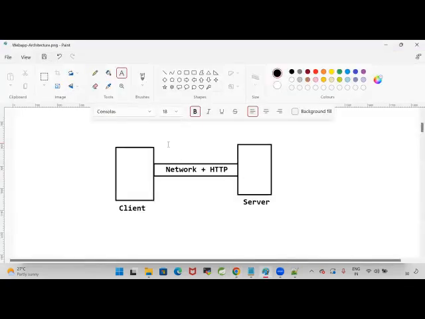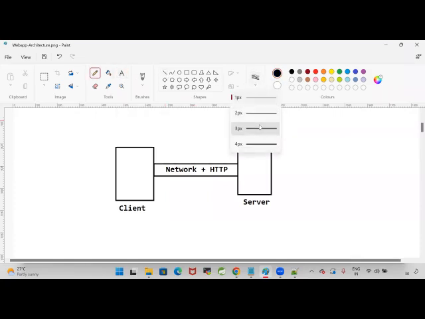Whenever you type some URL in the browser and send a request, that request will go to the server in the form of an HTTP request object. Whatever request is processed by the server, the server sends a response back to the client in the form of an HTTP response.